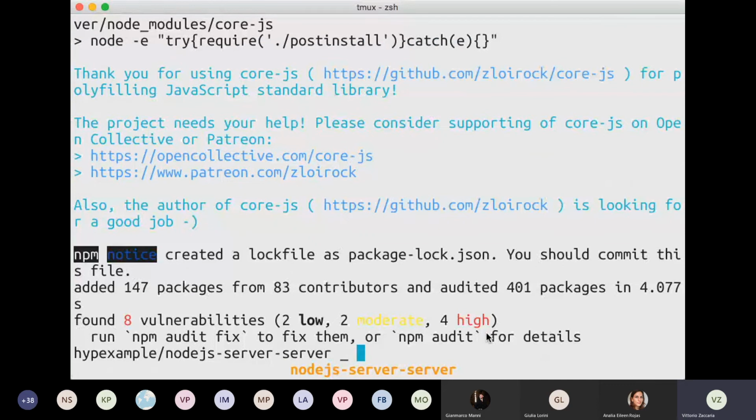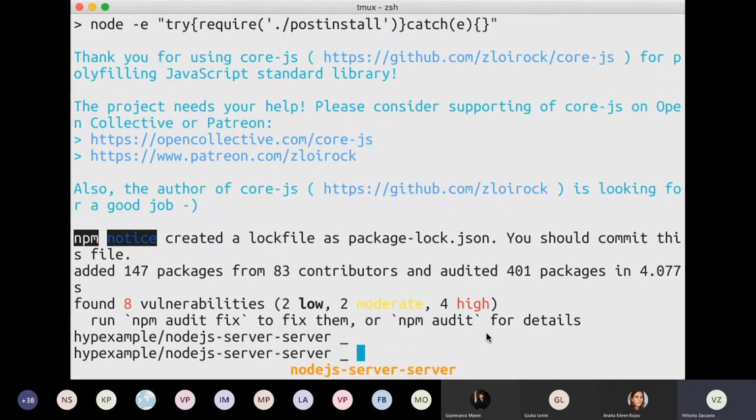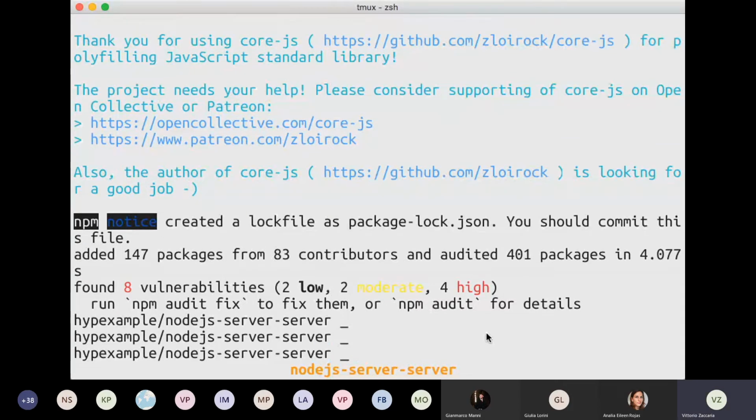We just got some messages which we are going to ignore for the moment, as they are not important. And so we have installed the dependencies.